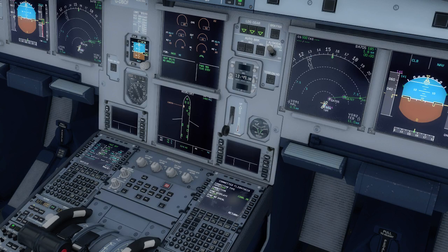Then just for the takeoff roll, what I normally brief is that here we do the speed check on 100 knots, not 80 knots as in Boeings. So if you call takeoff.